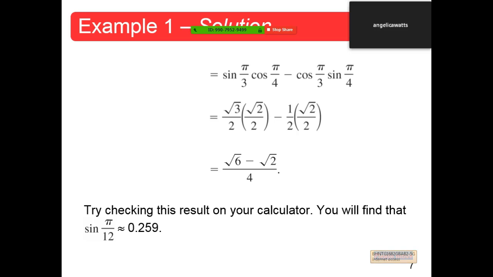It said try checking that result on your calculator. You'll see that sine of pi 12ths gives you an irrational number, but the first 3 digits rounded would be 0.259. And if you do this answer here, square root of 6 minus the square root of 2, hit an equal sign, then divide that by 4, you'll get precisely the same answer. Good to at least 9 decimal places. It's good forever. You just don't see it. Your calculator may round differently, but they'll be exactly the same. Does that make sense?